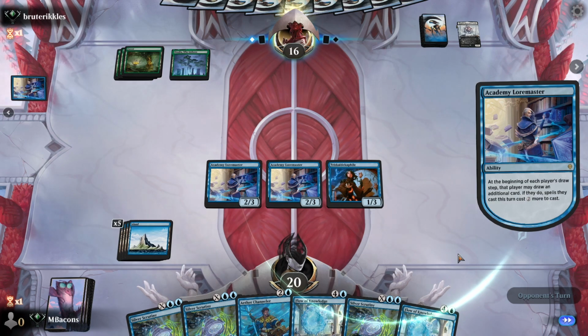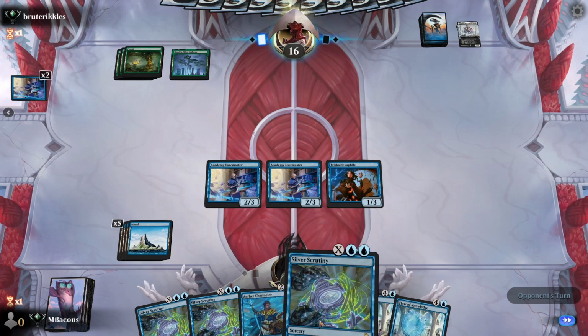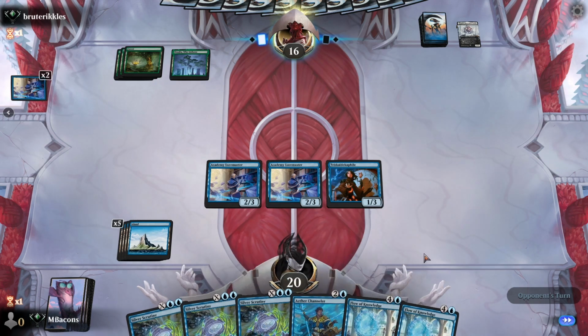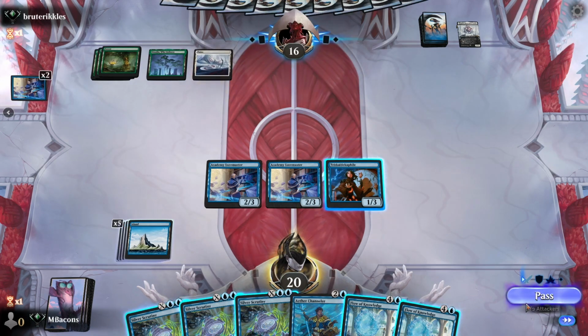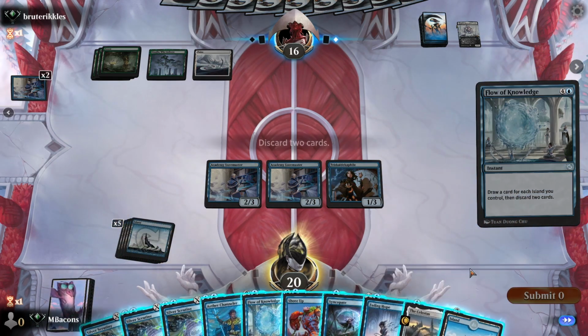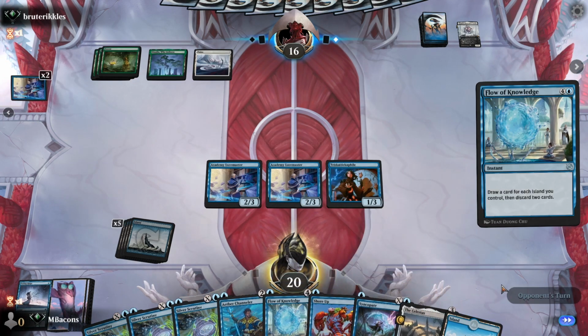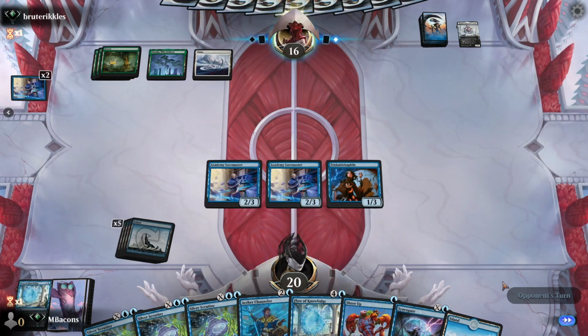Opponent's going to draw 2 times again. There's a plains. All right, let's flow of knowledge then, if that's all they got. We have to discard 2 here. Let's get rid of Celestus and Fading Hope. Shore Up might protect the Triskaidekaphile.